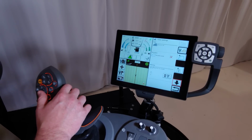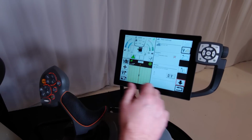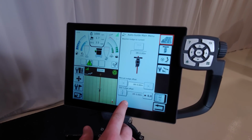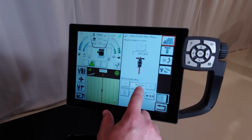Yes. So from our weigh line creation page, we'll go ahead and push the back button. So now we can see we have our manual nudge offset and our total nudge. To input a nudge offset, we'll go ahead and select our white box here. So now we're going to have two boxes. We'll have our feet and we'll have our inches. So now we'll go ahead and make sure that we've selected our box in inches. Josh, do you want to go ahead and describe how we utilize that?